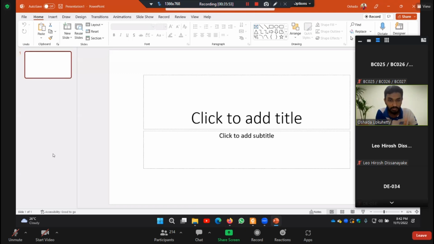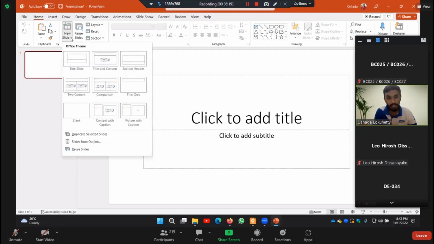First of all, I'll show you how to add slides according to your preference. In order to add a slide, you can use this home tab. In the home tab, there's an option called new slide. From this tool, you can add slides as of your preference.